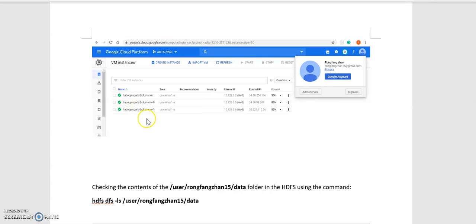The cluster allowed me to run the query and the command in the Hive interface.